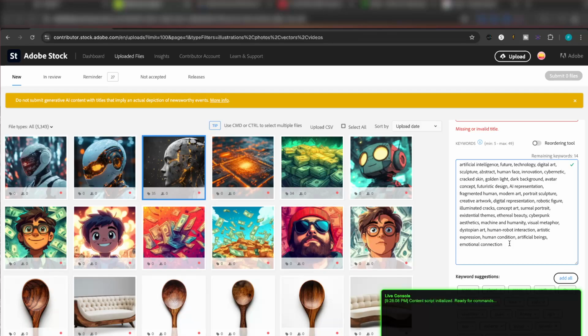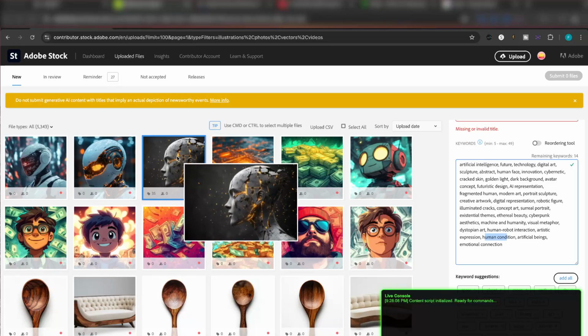And honestly, for these keywords, depending on your perspective, you could use all these keywords in a different way. So let's say you were a blogger writing about depression and being heartbroken. Well, emotional connection can work for that. You know, human condition could work for that. Artistic expression could work for that. Dystopian art. It could be a finance article on how human society is falling because the economy is affecting people's happiness. It could be anything. You know, you can relate an image like this to situations like that.